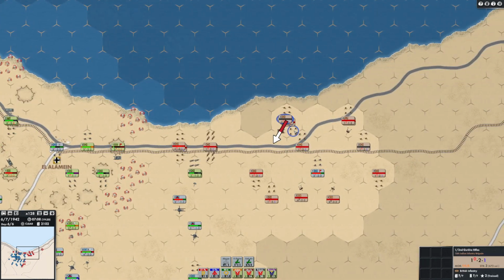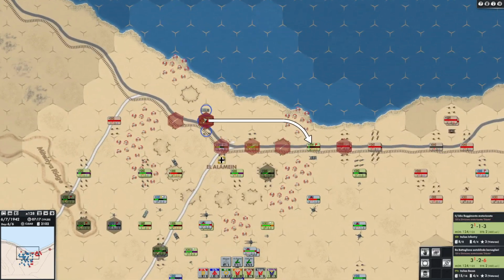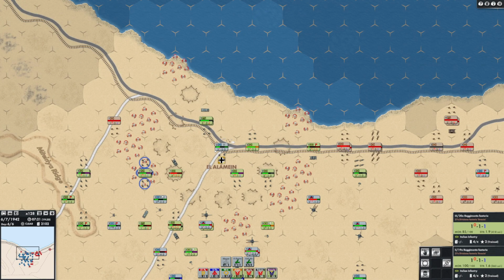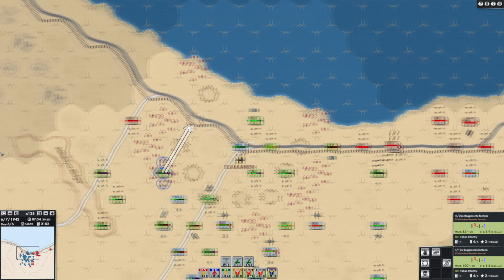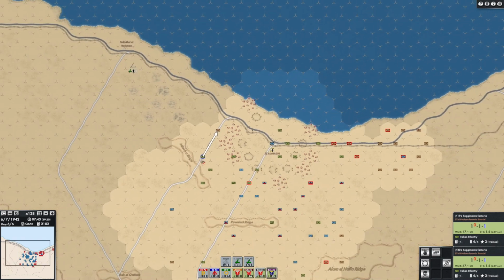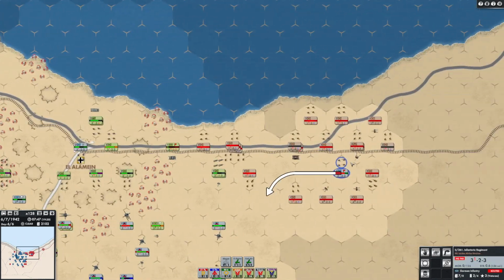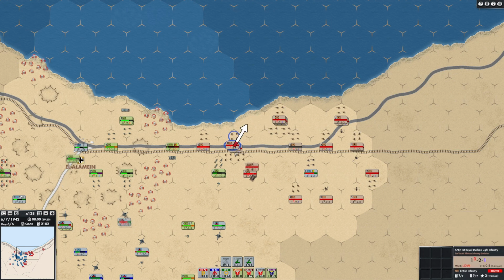Are they going to launch a counterattack in Alamein today? All right, we've cleared these minefields, so in theory, the supply should be able to flow through the town. I don't even know what to hit with my air power. Oh god, these guys are surrounded or about to be. Yeah, they're coming back. They're making a counter thrust here.